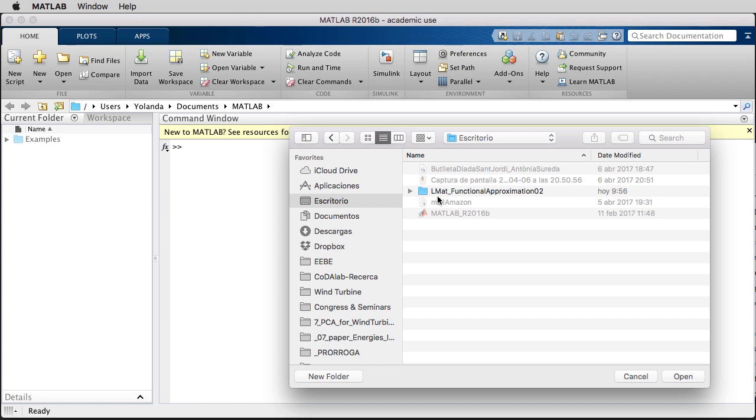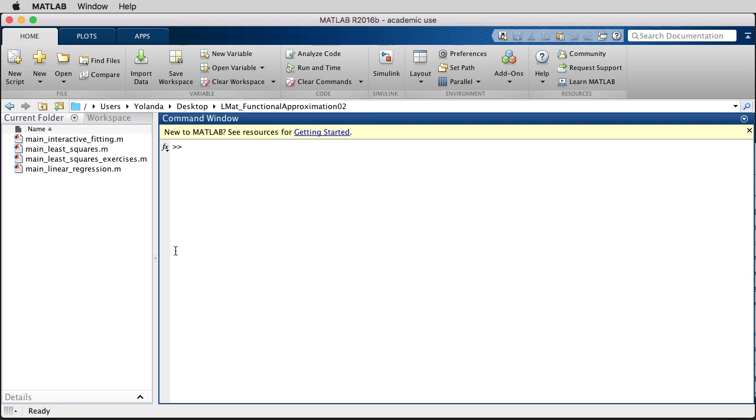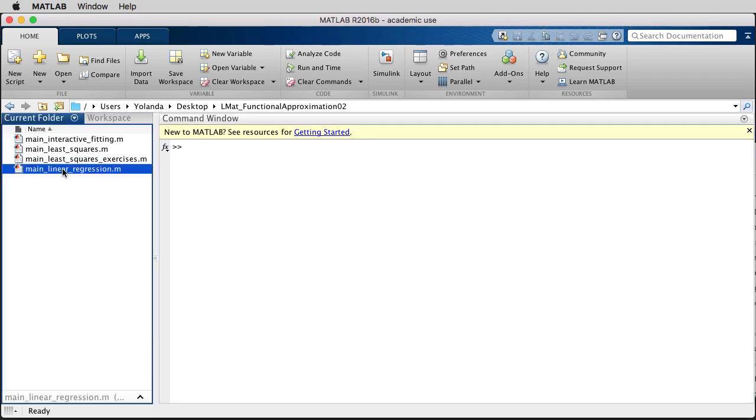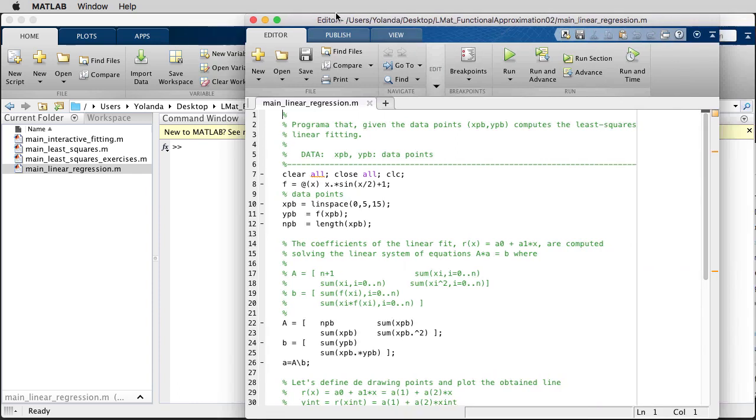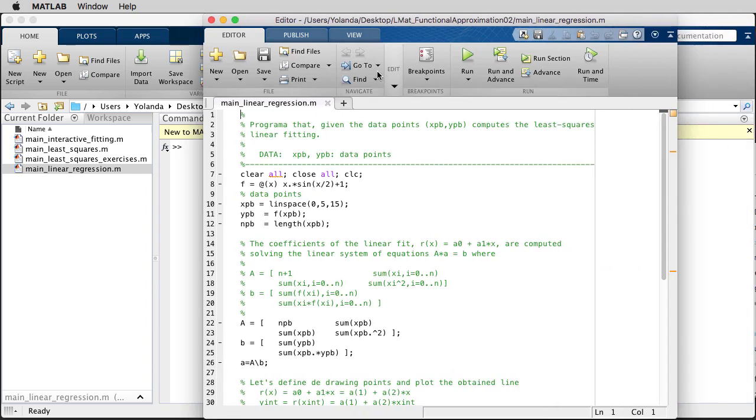Today I will work in this folder. And I'll start showing you the file main linear regression. This is a very simple code where we will find the line that is the best fit for some given data points.